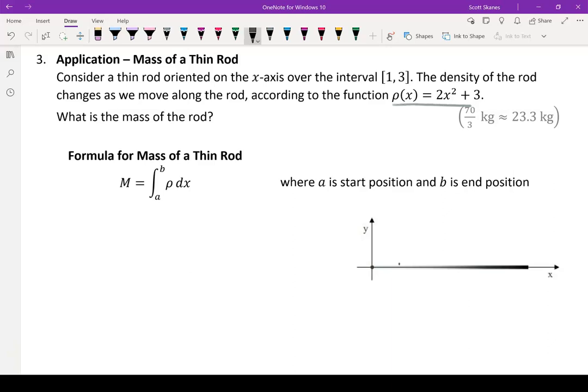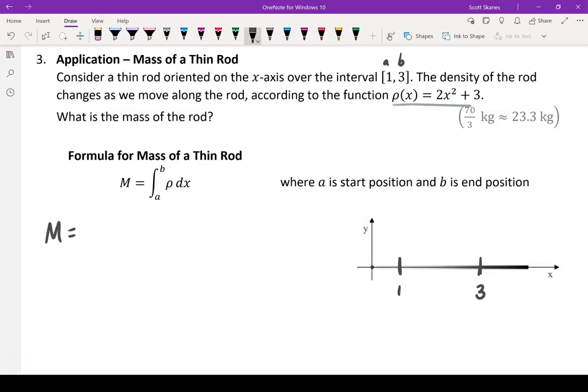The idea is that essentially from like 1 to 3, which is the interval a to b, we want to know what the mass is even though the density is changing from this part. And the density changes according to a formula. You actually don't need to know a lot of the specifics about the question because the math kind of does it for you. The mass, m, of a thin rod is given by this simple integral. So it says it's the integral of the density with respect to the x.